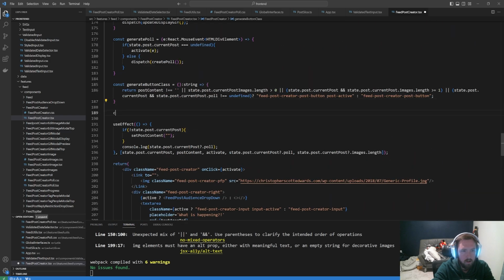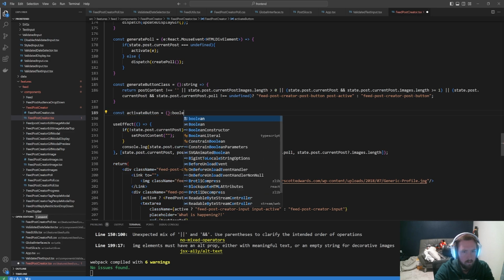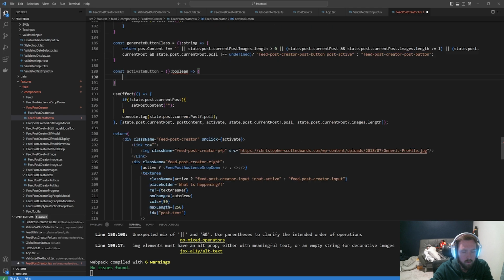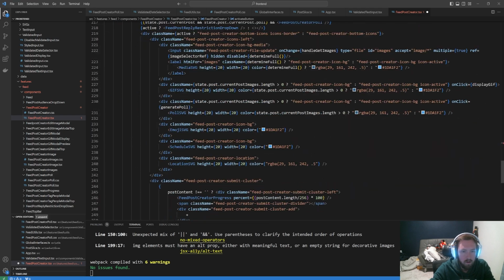So we're gonna do the same thing again for this. We're gonna say const, and we're just gonna say activate button, and this will return a boolean like so. And then we're gonna just return, and I'm gonna do the same exact thing.